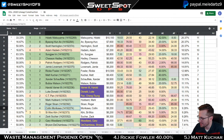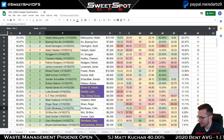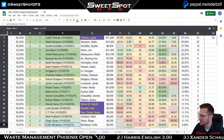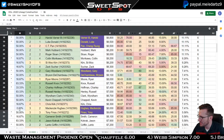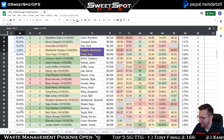Morikawa not so much because he didn't really fit that mold. He was a 2-4. So again, I go by these bucket stats. This is my shtick. So if I'm going to stay true to it, I don't play that much. And you can see obviously I don't play anything that's 0%. Mackenzie Hughes I did because he was a Kobe fan, and he was bare minimum. Helped me out on making some lineups. Other than that, all these are coming down to like 2 or 1.